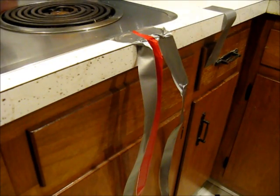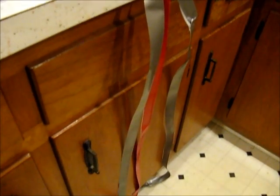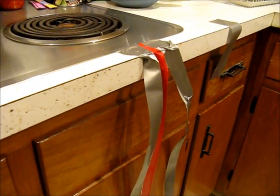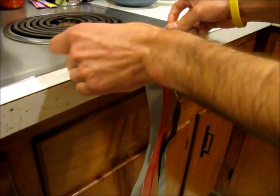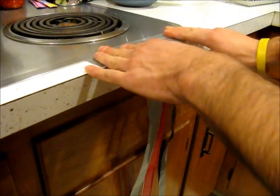So once you've got all 3 of those sides stuck together, you won't have any sticky side left. And as you can see, they just drape all the way down to the floor there. No sticky sides, just half strips. And basically what we're going to do now is start braiding them together. So what I did is I stuck them all closer together so they're all 3 right next to each other. Take a long strip of tape and stick that right on top here just to make sure those don't peel up when you start braiding them.